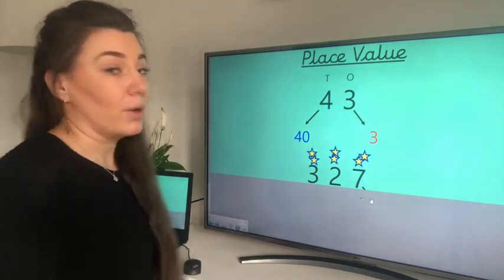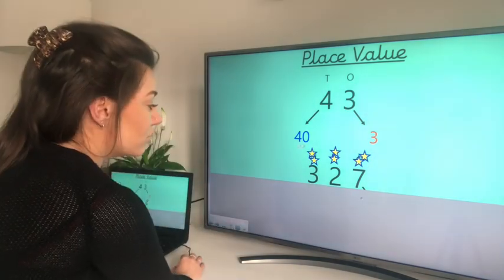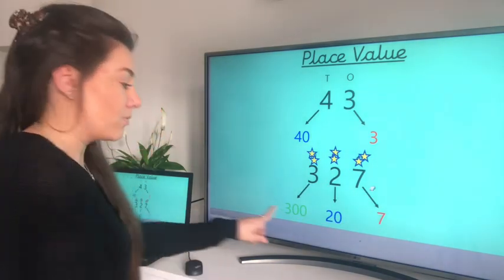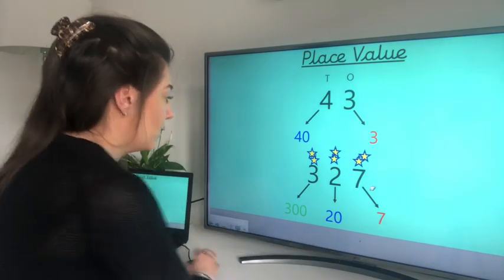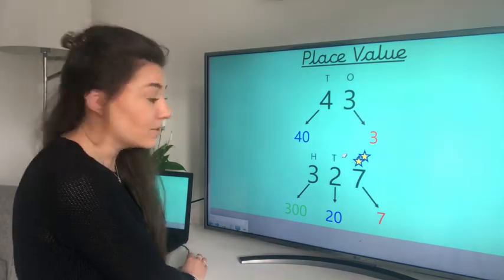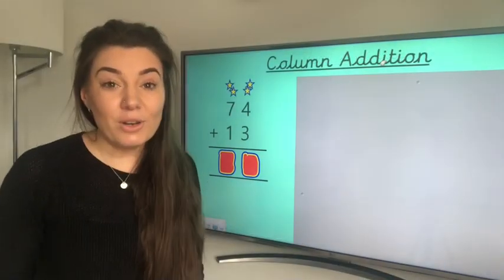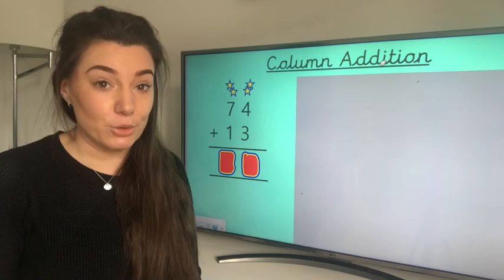What about this number? I have 327. Well, 327 can be partitioned into 300, 20 and 7. So I have 3 hundreds, I have 2 10s and I have 7 1s. So knowledge of place value and partitioning is going to come in really handy when we do column addition.